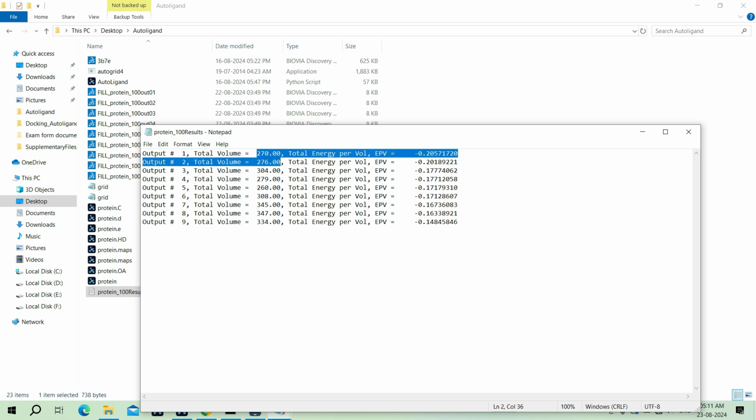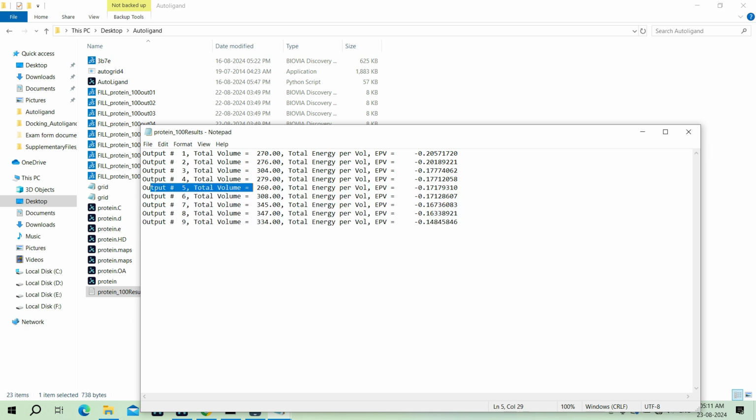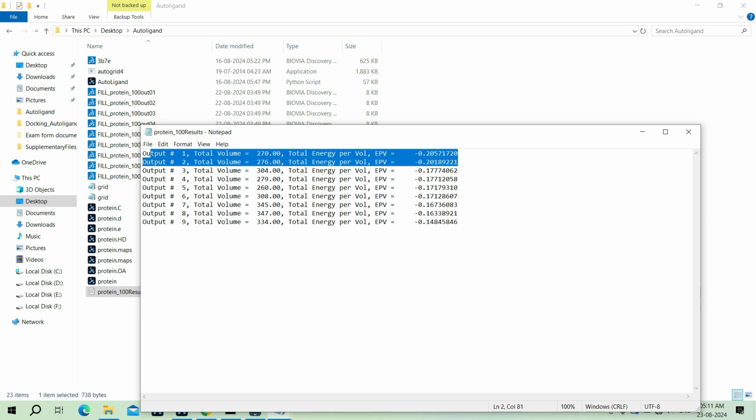Also, they have very low total volume, which is 270 and 276, while the other structures have total volume that ranges from 300 to 334. Although there are some structures where the total volume is 260, which is lesser than the first two structures.